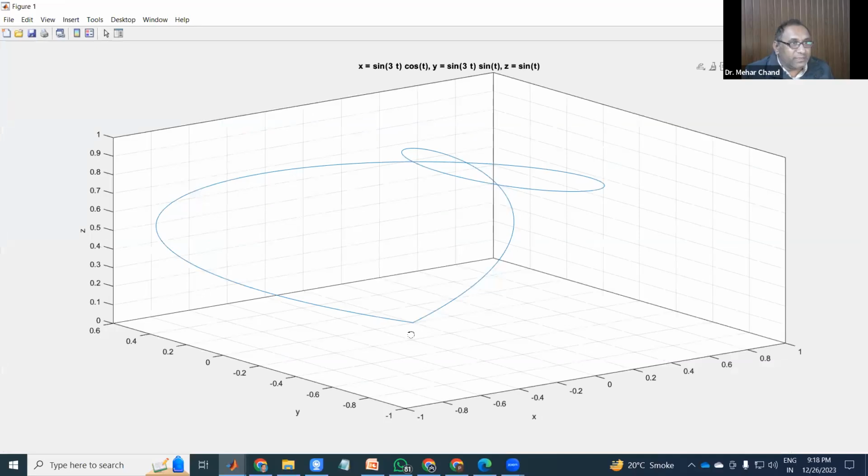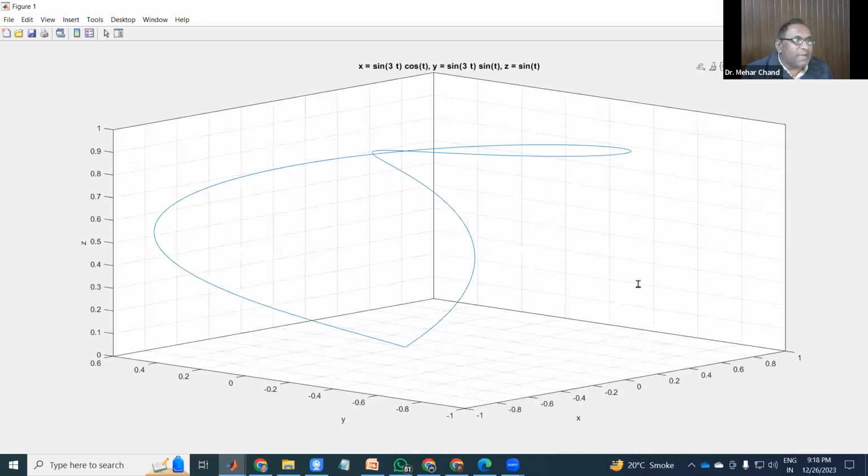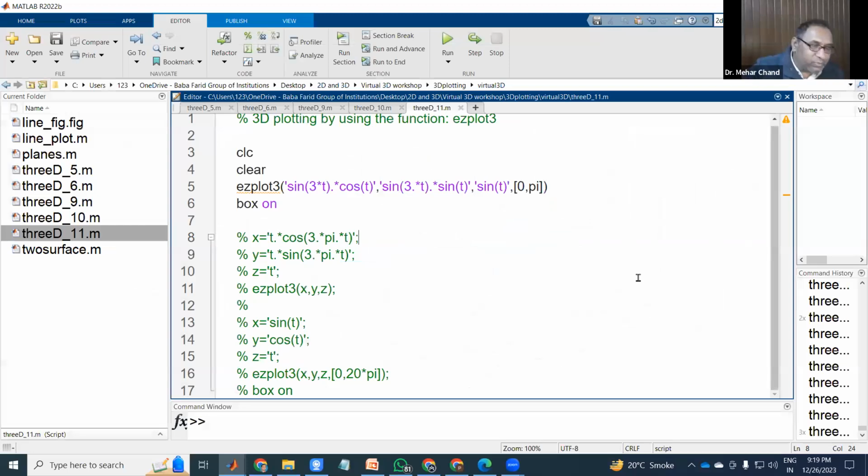Okay, so this is a curve in 3D. You can see. Okay, so various examples are there. So this is all about 2D and 3D, which will help you in many ways to visualize your findings, your results, when you study different types of models based on ODE, ordinary differential equations. There are various types of models which are based on partial differential equations. There are numerous models which are based on systems of differential equations and systems of linear equations.